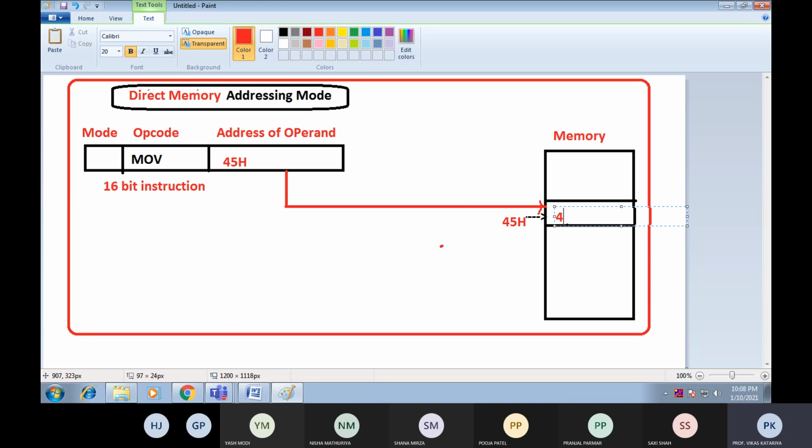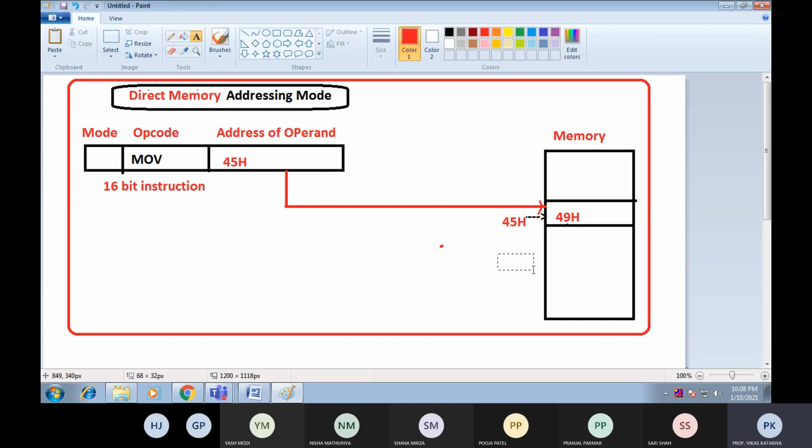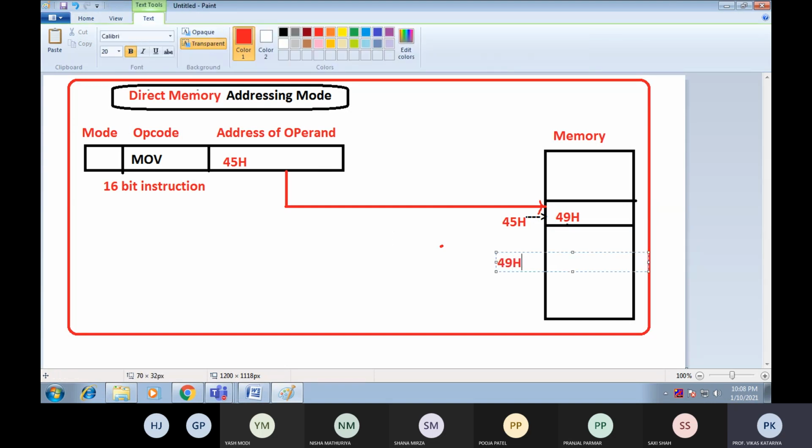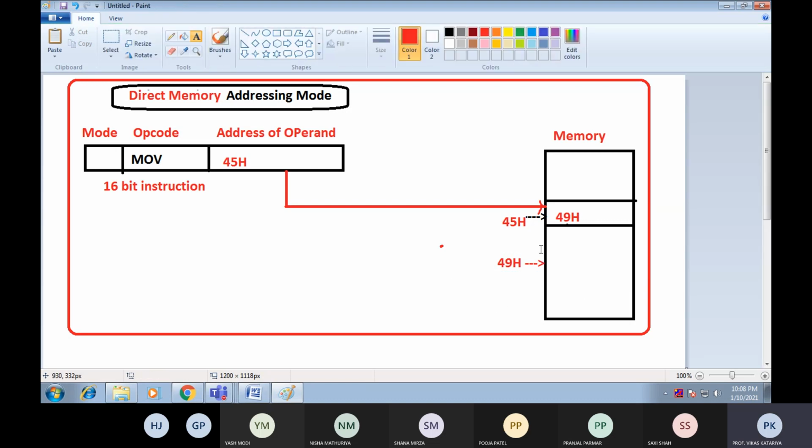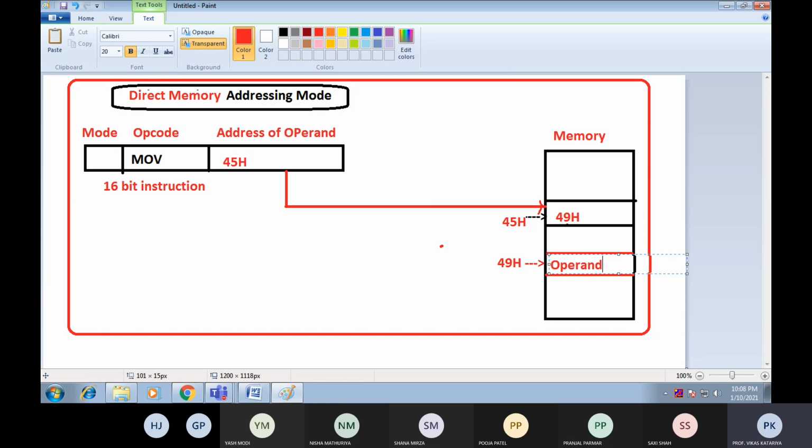Let's suppose 49H, and this memory location is somewhere else, 49H, and in this memory location we got the effective address. So this is the 49 number location from where the operand is actually situated. Is operand.